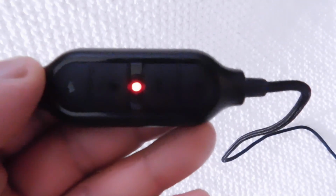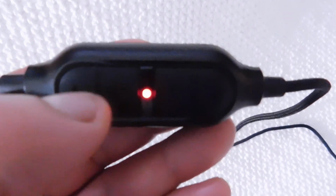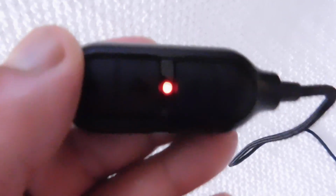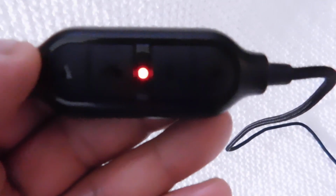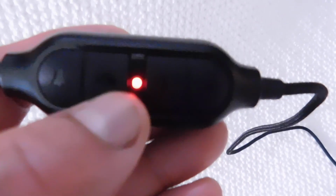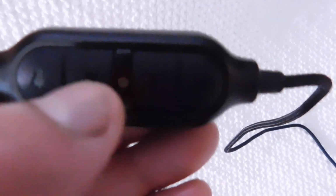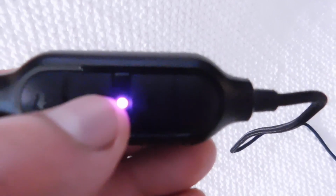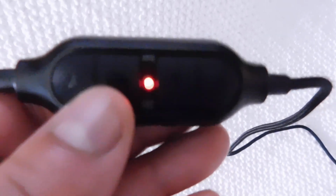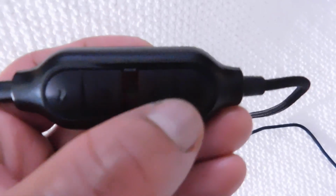Alright, so here we are using the inline remote. I am connecting the headset to my computer using the USB cable. So you can see here it does have an indicator LED. When my PC goes to sleep, this LED turns off, so it works as a status indicator. And speaking of which, you can also use the LED color to let you know if your mic is muted or not. So here we have the mic not being muted, and then that is mute, so you know what state your mic's in.